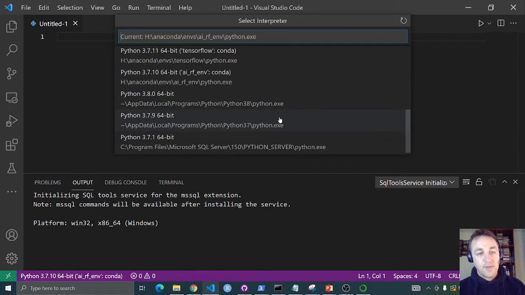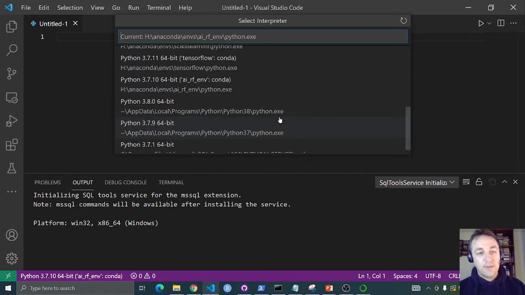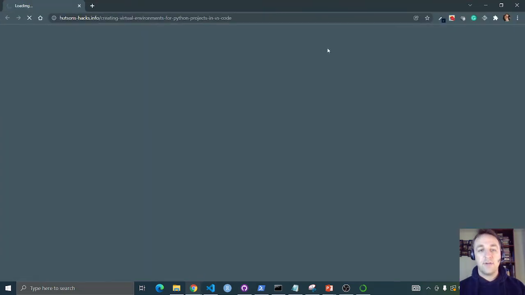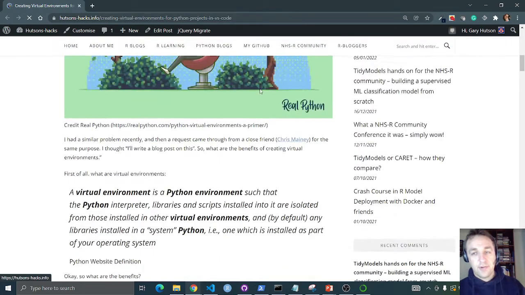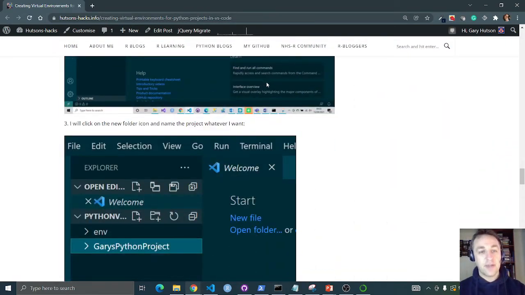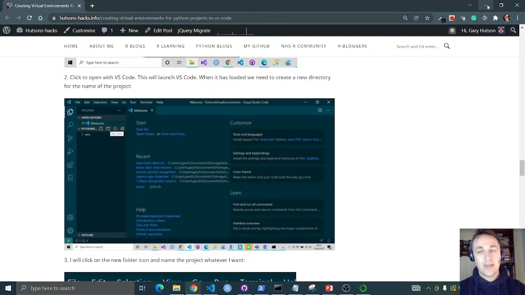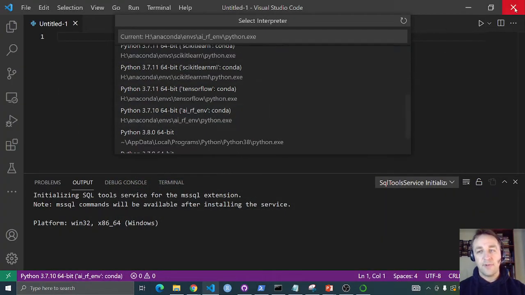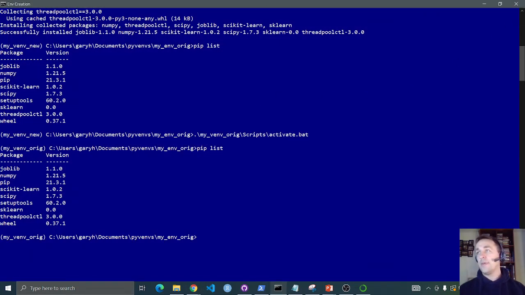Because I've created these new environments, I then want to put whatever script I've got in that environment path, and I would link it to how you'd actually run projects in VS Code from a previous tutorial that I did. It shows you how to get VS Code to recognize your environment, so check that out. But that's how you do it. You'd open your interpreter and use that. We're detracting from the point.